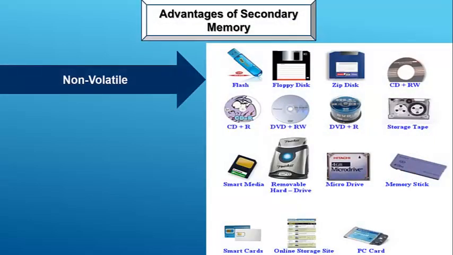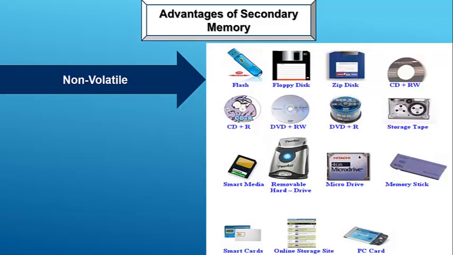Students, as you know, primary memory is volatile and has limited capacity to store data. Hope you remember the terms volatile and non-volatile, which we have discussed in the previous lesson. So it is important to have some other form of memory on which data and programs can be stored, even when the computer is switched off.